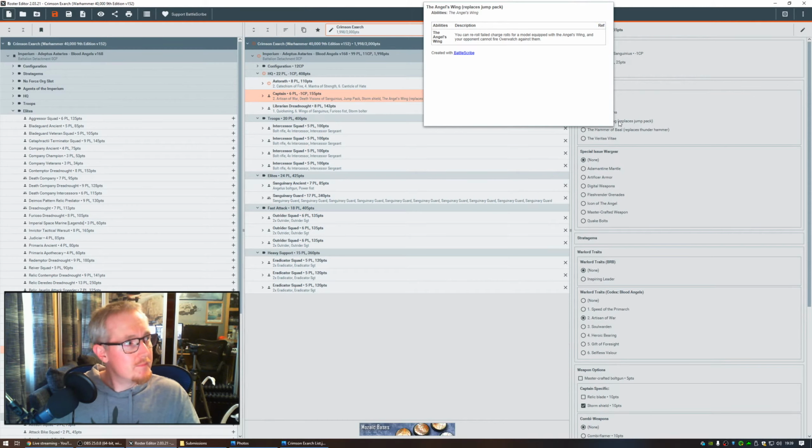So you need 8 on 3d6. So if you roll a 2, a 3, and a 3, sorry, even less than that, a 2 and a 3, you're still going to pass your charge roll, and you get to re-roll if you fail.